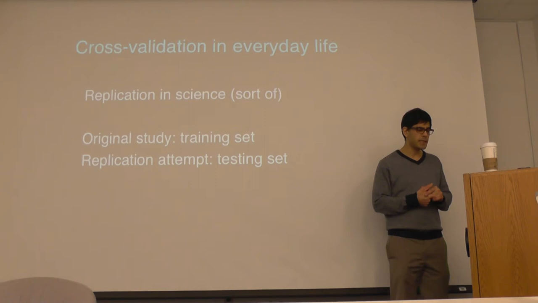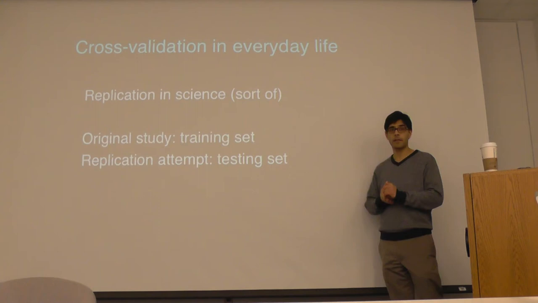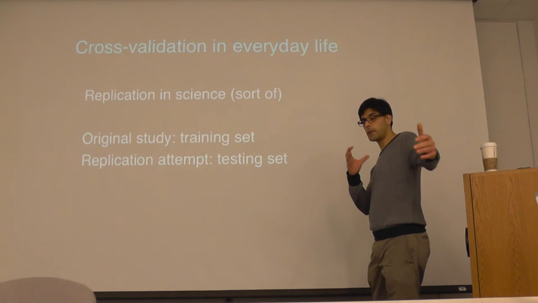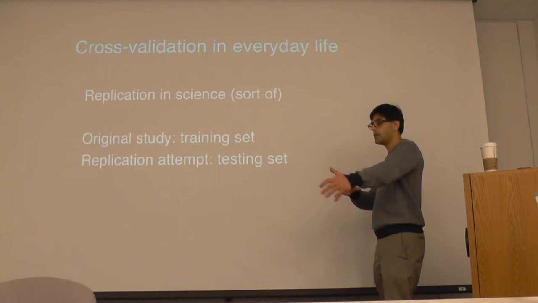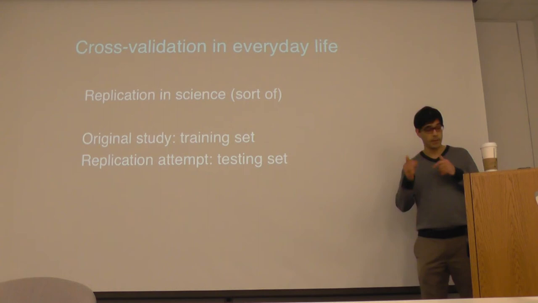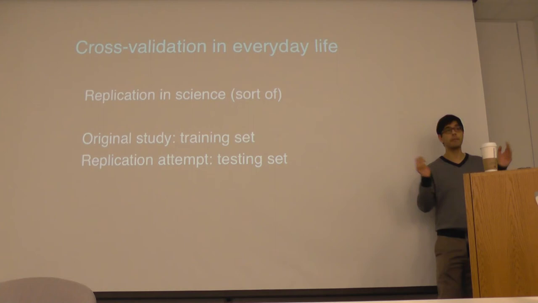This is a little bit stretching the metaphor, but it's not that ridiculous to think of replication as a little bit like cross-validation. Because cross-validation is chopping the world up into independent bits and trying to make sure that what happens in one bit, namely the training set, also happens in the other bit. The fact that they're independent is very important. If they're not independent, you're not doing it right. So that's kind of what replication is too. Someone says, I found the most amazing result.